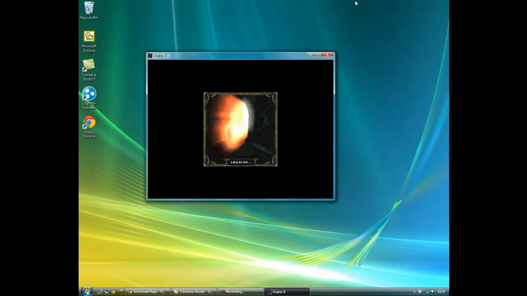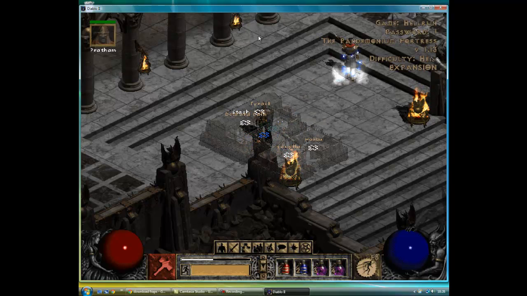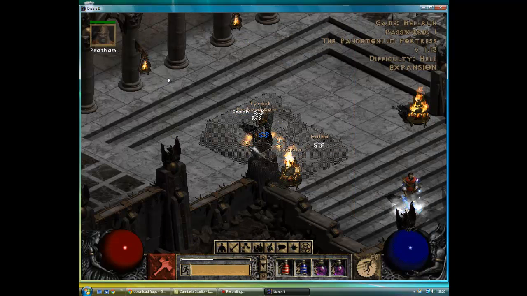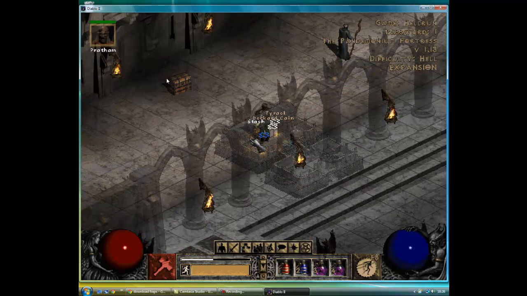And as you can see, in this corner here it says difficulty Hell. We're on the Pandemonium Fortress, the standard place where you go in Act 4. And as you can see, this character's level 98 with a load of experience. It was almost full, but I died a few times, which sucks. So yeah, let's go and show you everything that I've got.